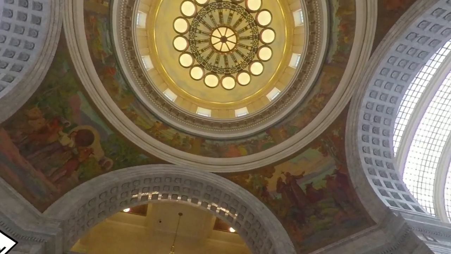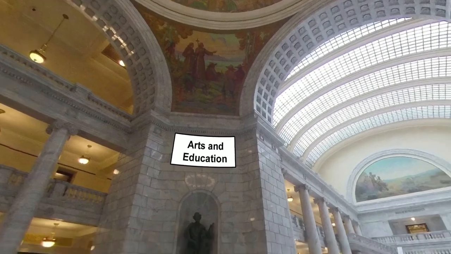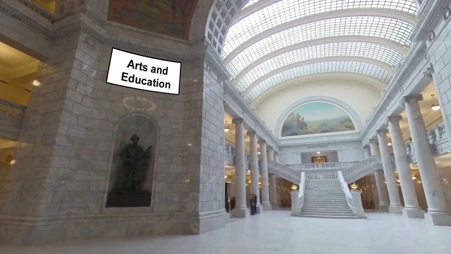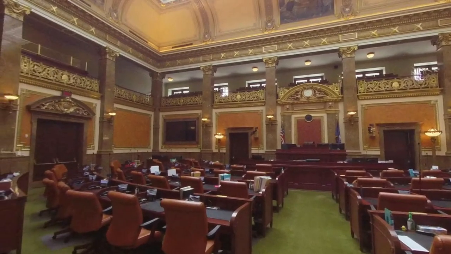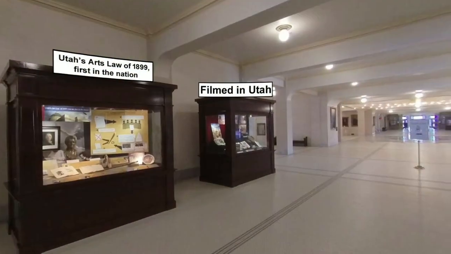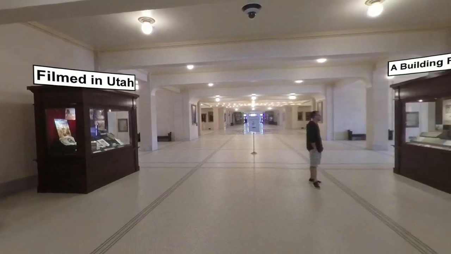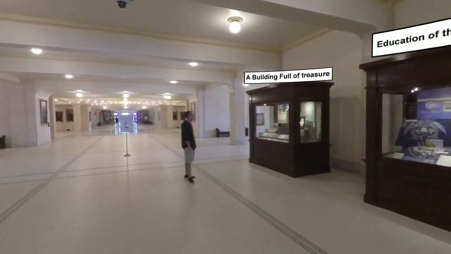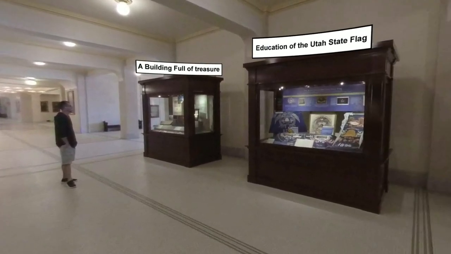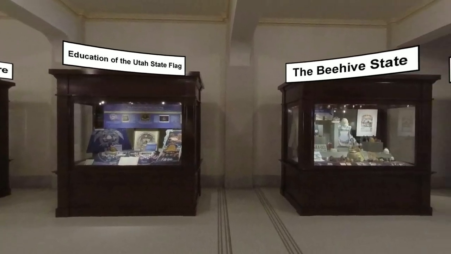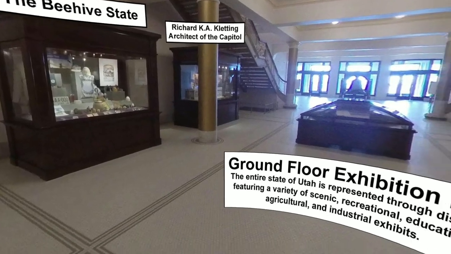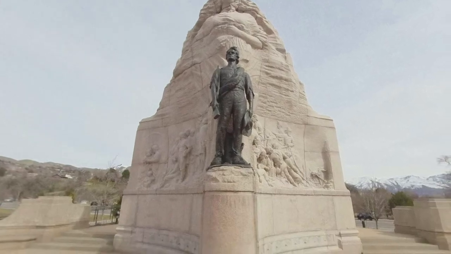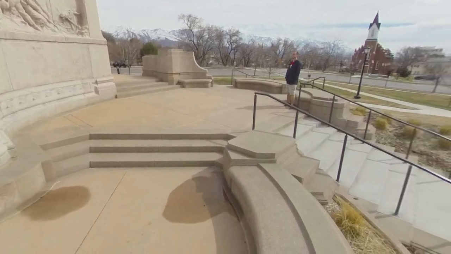They've got 360 photos and a whole VR tour of the outside of the building, the rotunda on the inside, a 360 shot of the House of Representatives room, and we go downstairs to the exhibition hall. I think any place in social studies would lend itself to this because you're taking students to places they might not otherwise be able to go — especially in later grades. I can't take my kids to ancient civilizations, but if I can get a 360 photo of the ruins, I've then taken them to that ancient civilization.